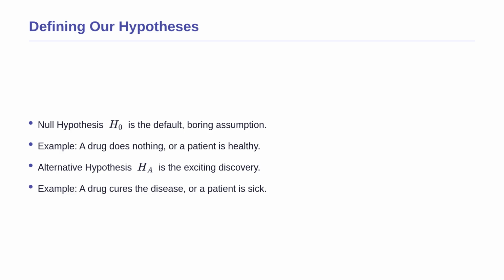Now that we understand the basic intuition of false alarms and missed dangers, we need to formalize our scientific questions. To formally define statistical errors, we first need to understand the concept of a null hypothesis, denoted by the symbol H0 in statistics. The null hypothesis is the boring default assumption, such as claiming that a drug does nothing or a patient is healthy. On the other hand, the alternative hypothesis, denoted by the symbol HA, is the exciting discovery we are actually trying to prove, like claiming that a new drug cures the disease. Every statistical test is a battle between these two hypotheses.